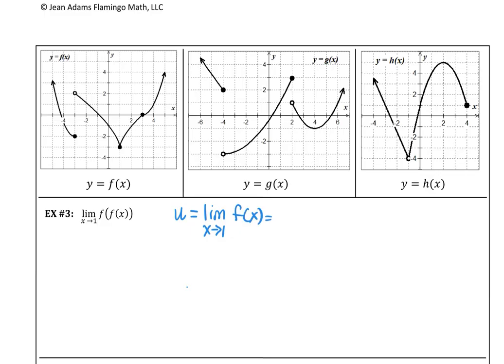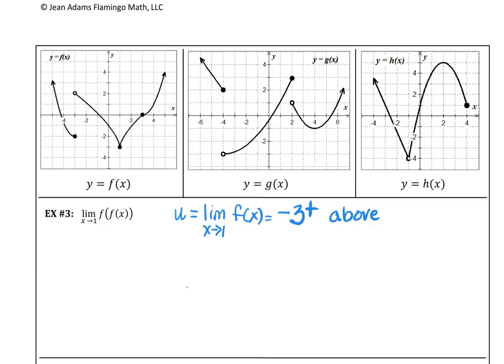So as we approach 1, here's 1. As we approach 1, our limit exists, and the limit value is -3. And we're approaching -3 from above, from the left and the right. The y values up here are bigger than -3, and our y values here are larger than -3. So we can say that our u substitution limit, we're approaching -3 from above. So we're going to use the note that it's -3 from the right.